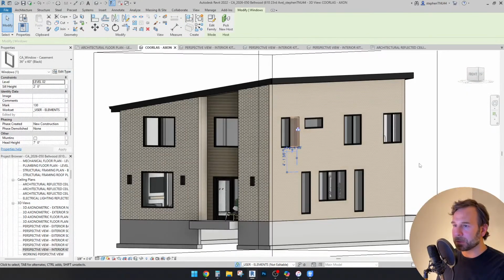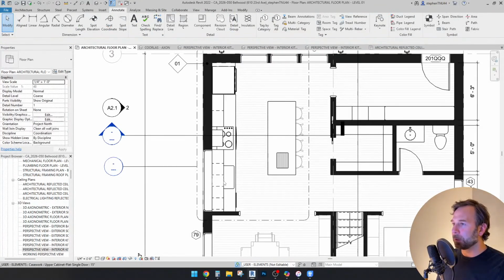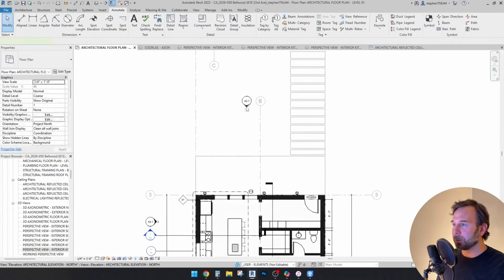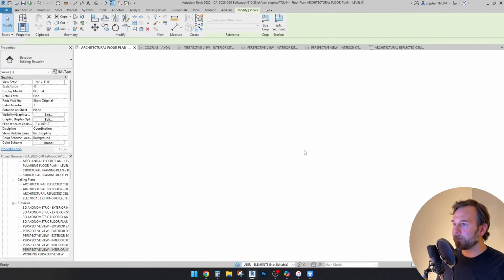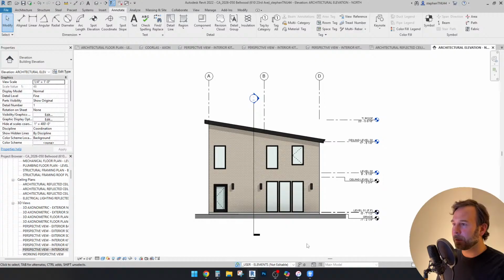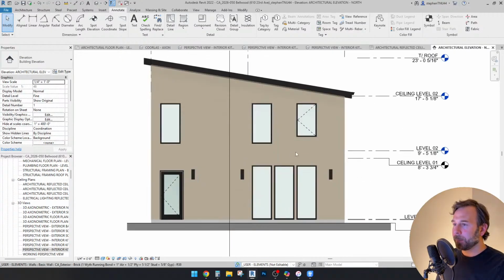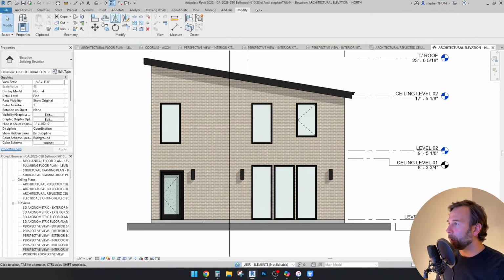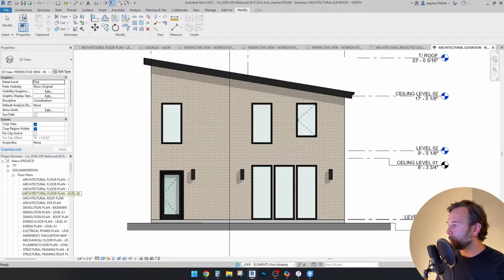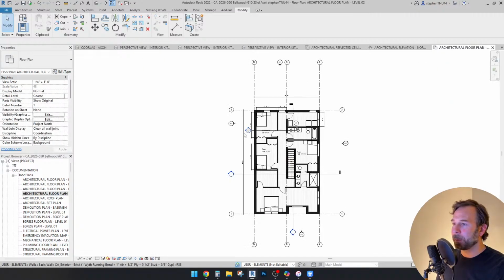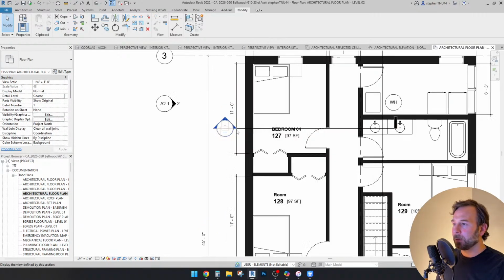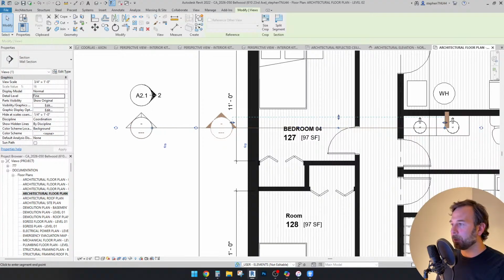So let's hop up to the second floor and actually take a look at our elevation here, so that I can align this window wherever that lines up upstairs. We'll take a look now. Got this section cutting through here.